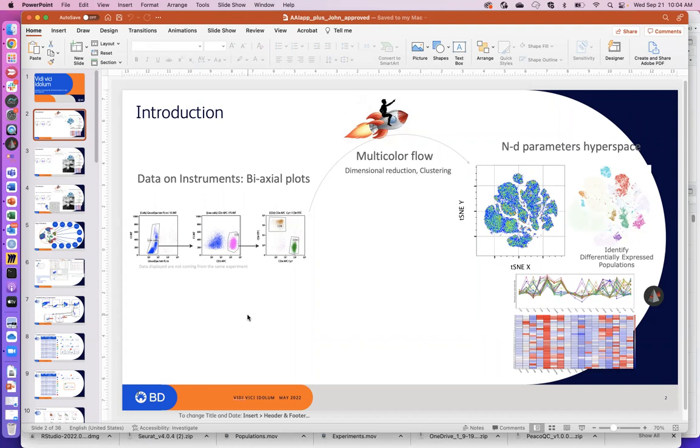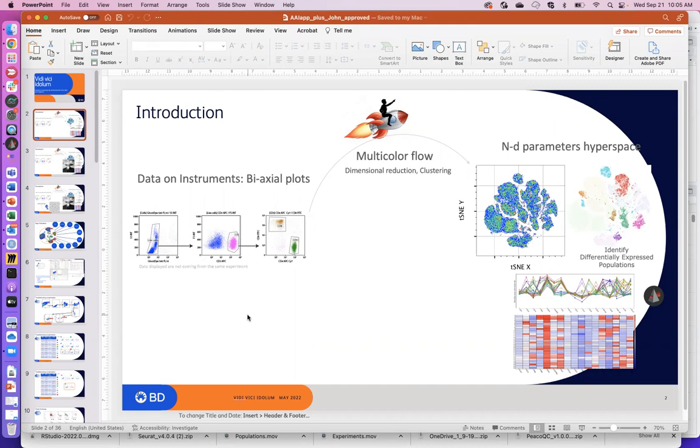But what ends up happening is the number of 2x2 plots that you now have to go through begins to grow exponentially. So you can imagine that from 4 to 12 colors, you're getting bogged down a little bit in terms of the analysis. When you go from 12 colors to 20 colors and 20 to 40, it gets even more complicated. These tools, both dimension reduction and clustering, have been designed to help you reduce the analysis burden. They help you visualize the data and make comparisons between your healthy and disease, or your wild type versus knockout, et cetera.